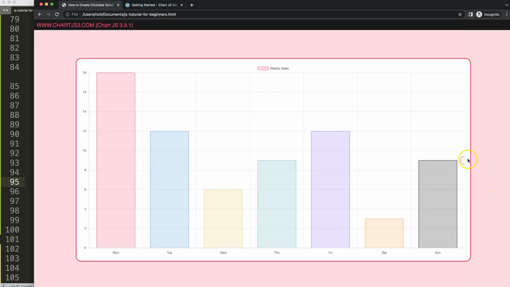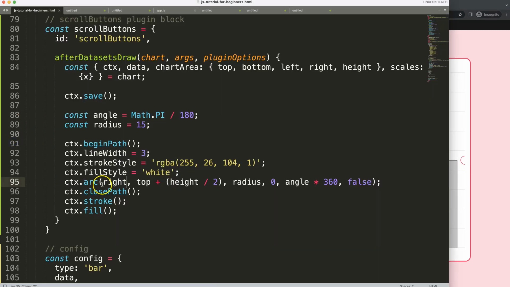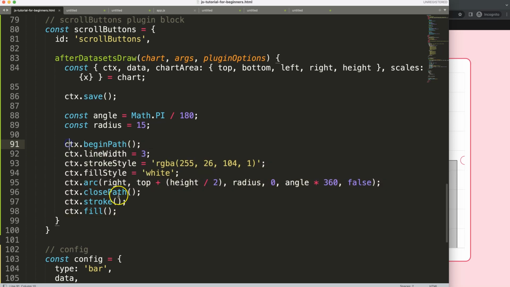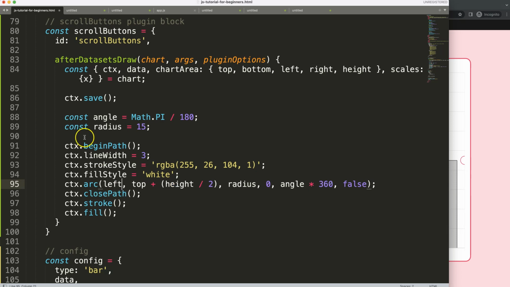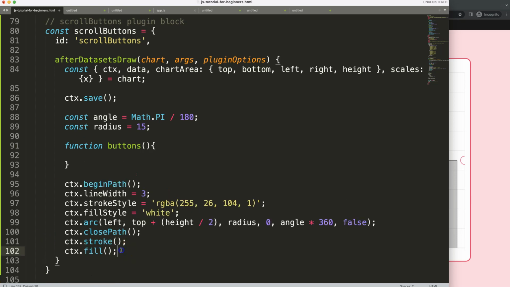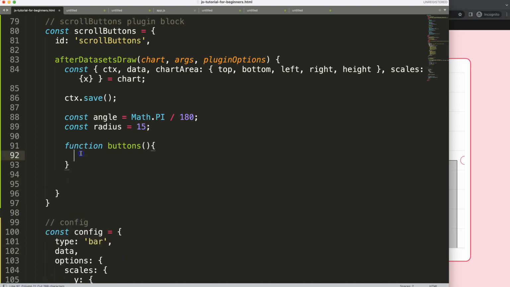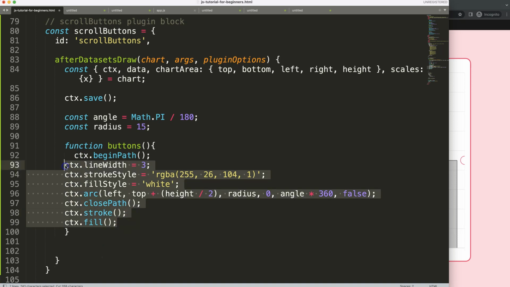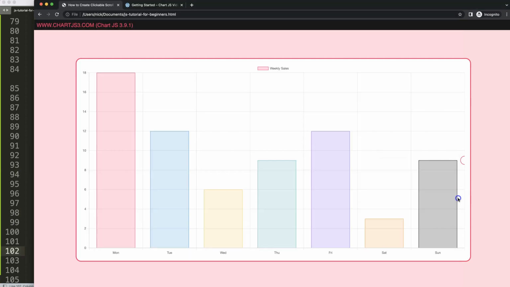You can see here we're moving it to the right, although it's being clipped off, and we're going to solve that later on. However, it is not clever to copy paste this, because basically this could be done in a function where you can loop through this twice. So that's what we're going to do. I'm going to put this here, left, and then we say a function, let's call it our buttons. And we're going to put this in here. So once I cut this out, put that in there, proper indentation, save, refresh.